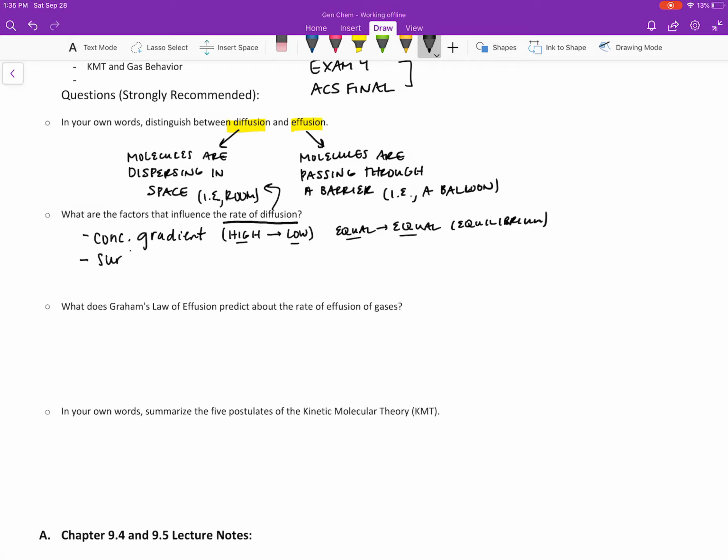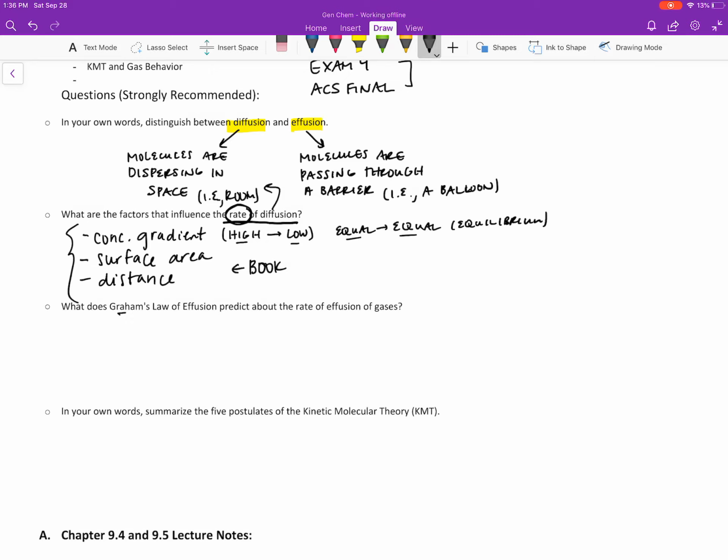The second is the surface area. And then distance, because we're looking at the rate, how quickly. Okay? So these are our factors that will influence the rate of diffusion. Okay? Your book does a really great job of illustrating these for you with really specific examples of how they will change, how the rate is influenced due to these factors. Okay?